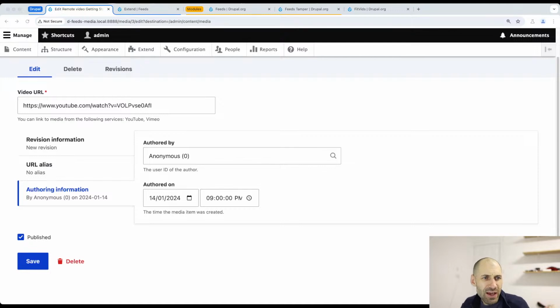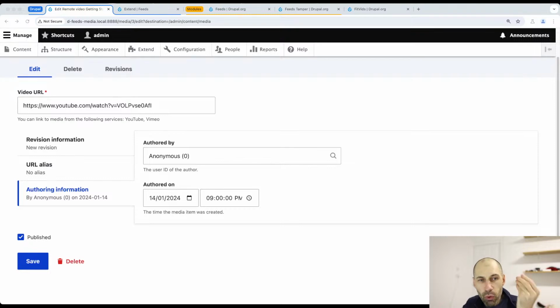So that's pretty much it when it comes to the feeds module. This is a real simple overview of it. Maybe in the future I will do a more in-depth video about pulling in content from a remote source, but it's hard to show you content coming in because I'm not going to be waiting every hour for content to come in. That's why I had to do a one-off. But that's an important overview, and enough for you to get started.